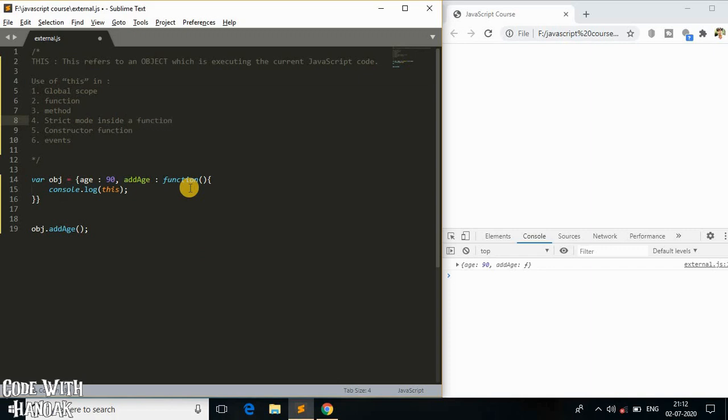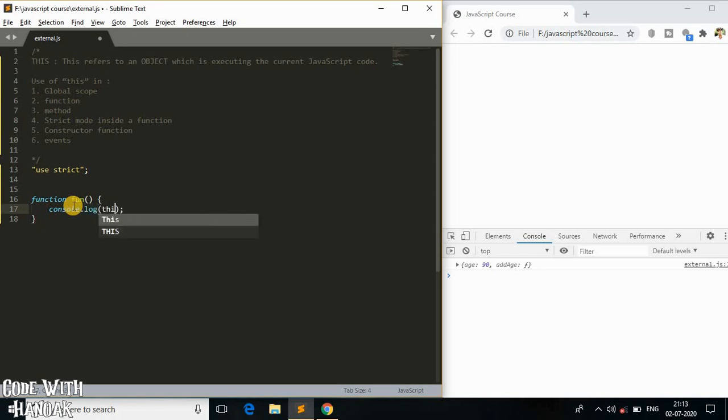So what if we use the this keyword inside a function when we have strict mode? That is the meaning of that. Now let us jump in and understand how it works. I'll have a strict mode statement just like this: use strict. This is how you use strict mode. Now what if I have a function called fun, and inside this function I again have a console.log, and I say this.